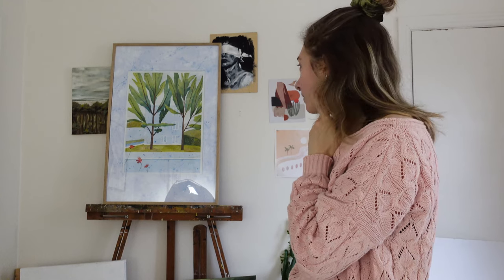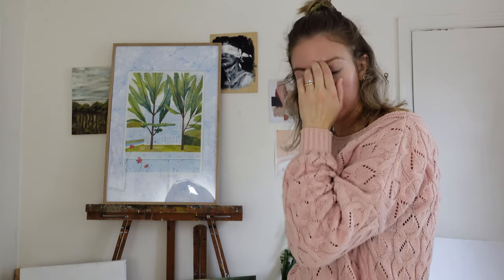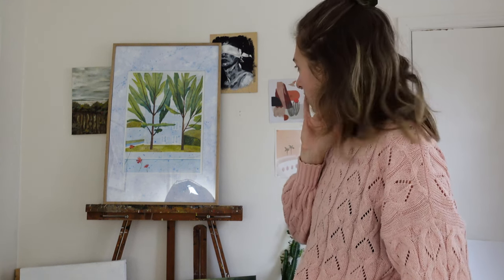I think it's good. I wanted it to stay low contrast. Maybe eventually I'm going to get a Molotow white marker so I can create some subtle lines. Initially, I wanted the frame to be blue also, but a darker blue. But now I'm wondering, would that be too much? Too much blue? I think for now we're just gonna leave it like this. We are going to think it over for a couple of days, and then we'll decide what we do. I don't think it's a decision I can take right now.